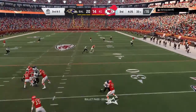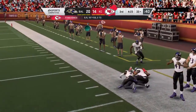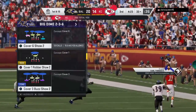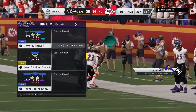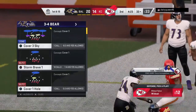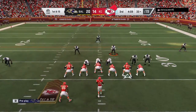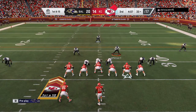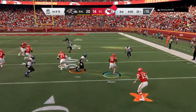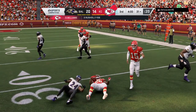Throwing again on second down. Mahomes. And that's caught inside the 35. And he is out of bounds inside the 35. They'll get 34 yards there. It's your first drive of the second half. You're down on the scoreboard. Maybe you just say to yourself, let's take a shot, see if we can shake them up. And, boy, they hit that one. So the big play changes the complexion of things. Here's 1st and 10 just outside the 30. Marcus Peters up to make the tackle.